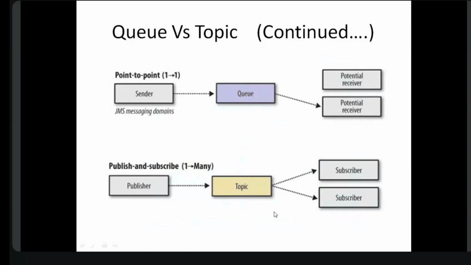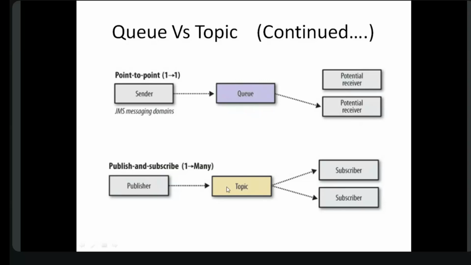Again, here we are showing it in pictorial form. What is the difference between queue and topic? In the upper part you can see the sender on the left hand side. It is sending the data to a queue, and on the right hand side there are two receivers. Only one receiver can read that data. You can see the bottom receiver has received it. The top receiver will not read the data because that data will be deleted from the queue as soon as it is received by one receiver.